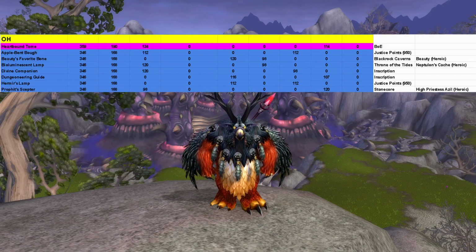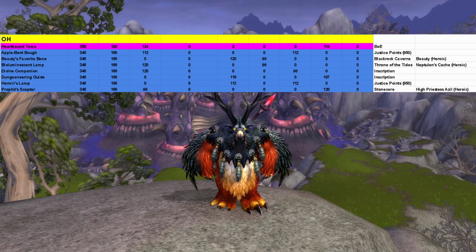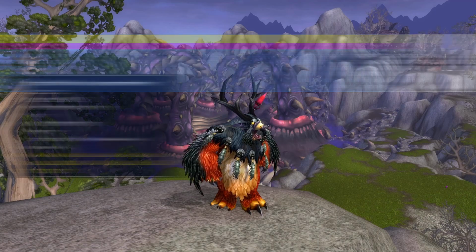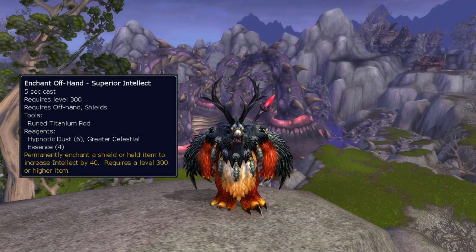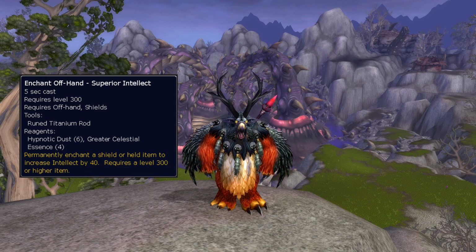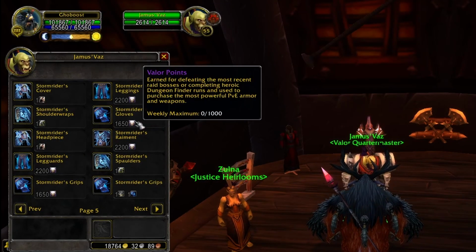Like the main hand, there's plenty of offhand options that are 346 item level that you can get from heroics, inscription, BOEs, and justice points. And in Cataclysm, you can enchant your offhand with extra intellect. So from what I've seen, main hand offhand has slightly more spell power and slightly less of the secondary stats like mastery and haste.